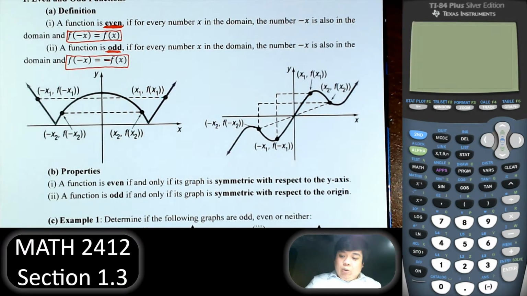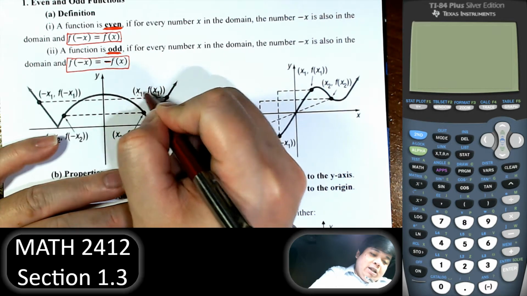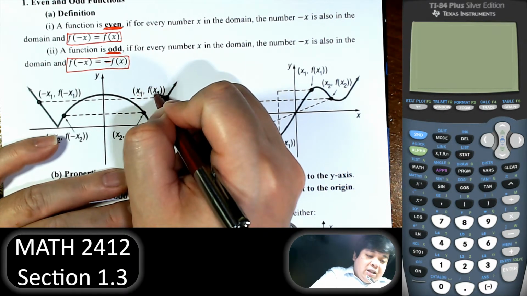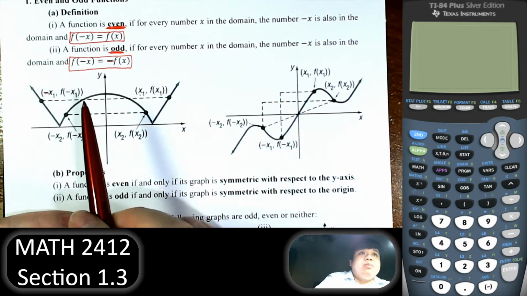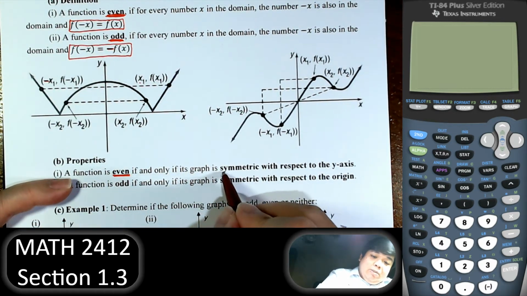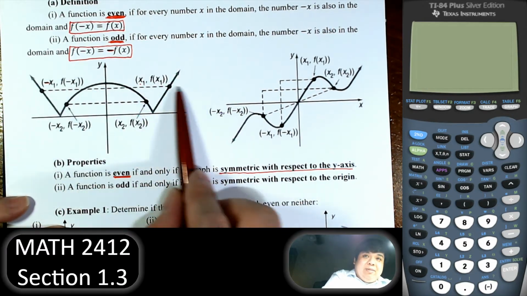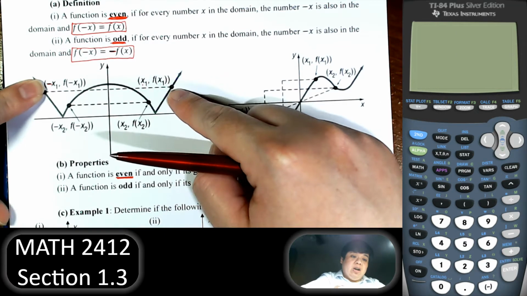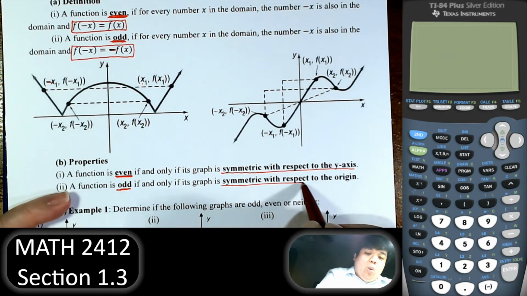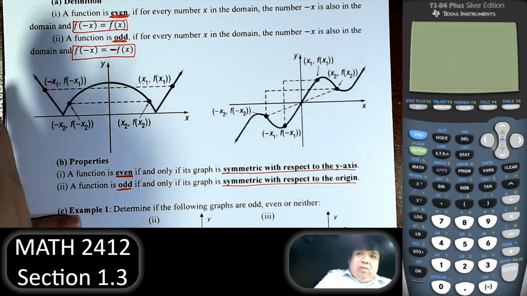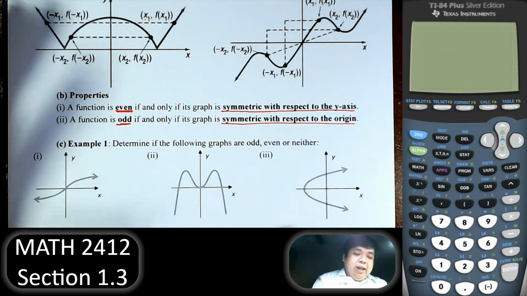In terms of what we see here, for example, if we have the point x, f of x, the point negative x gives us the same y value. So they have the same y values. Because of that, an even function is symmetric with respect to the y-axis. We're just switching the x value, while the y value stays at the same height, so the x values are opposite to each other. Therefore, it's symmetric with respect to the y-axis. An odd function is symmetric with respect to the origin. Of course, this is taught in college algebra and trigonometry already.